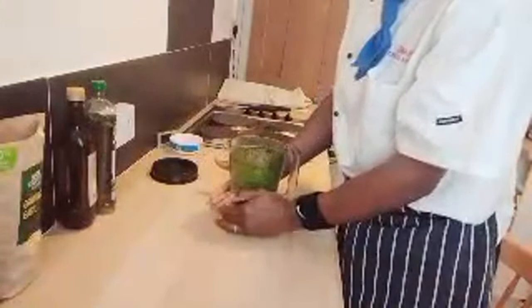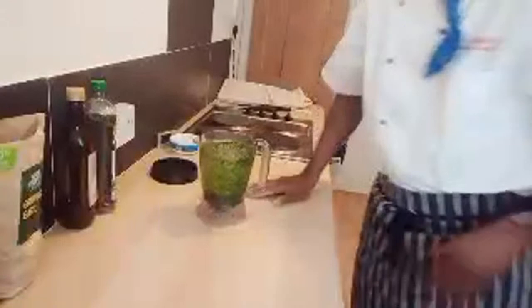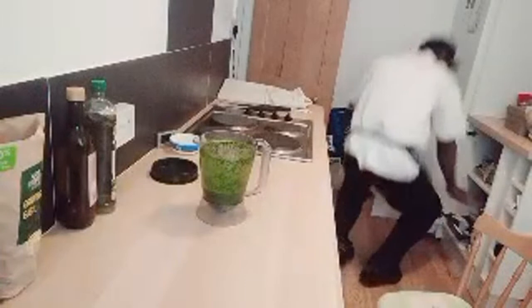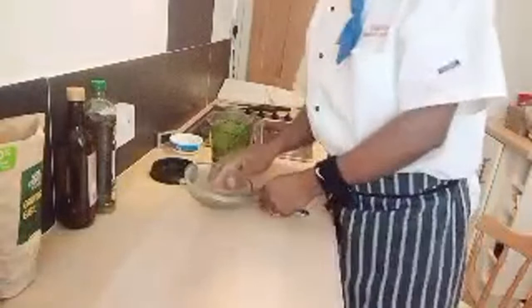So I'm gonna do the last stage, which is pass and decant. If I wanna do that, I'm gonna use my chinois or your sieve. I'm gonna use my sieve because right now I don't have a chinois. So I'm gonna pass it right here.